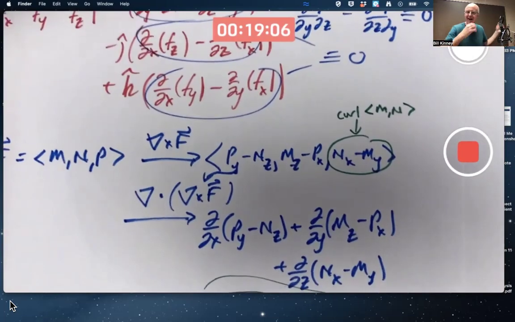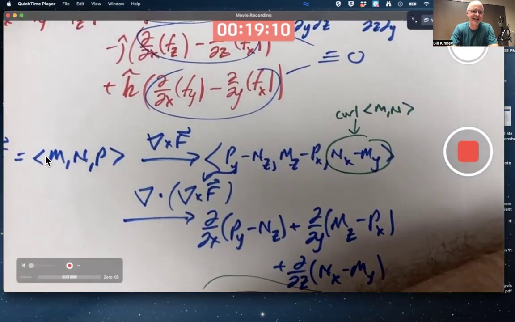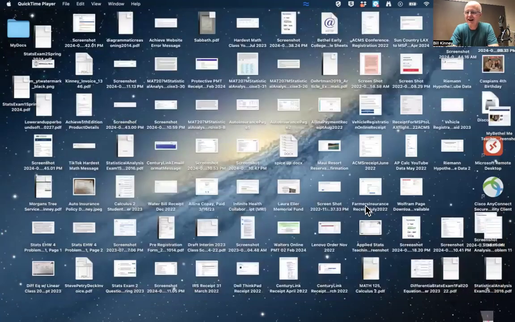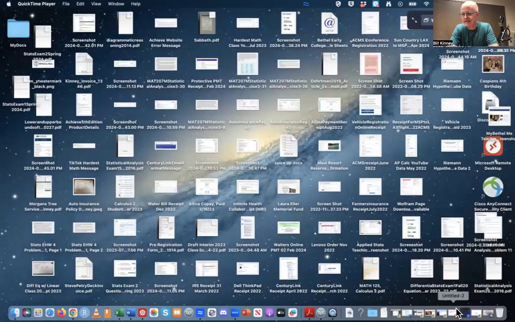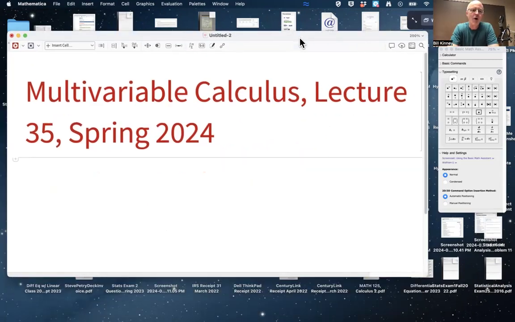Can that be understood beyond just taking it as a given in the book there? Yeah, I mean, you could try to set up an experiment and see if it works. You could try example vector fields and see if it works. Oh, for example, this vector field is kind of a good example to think about.